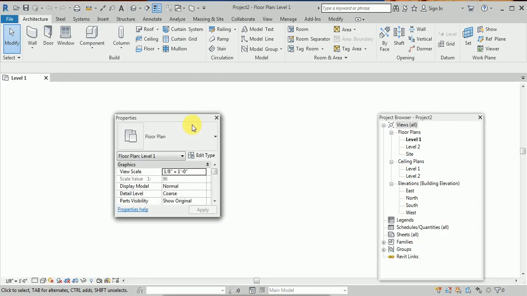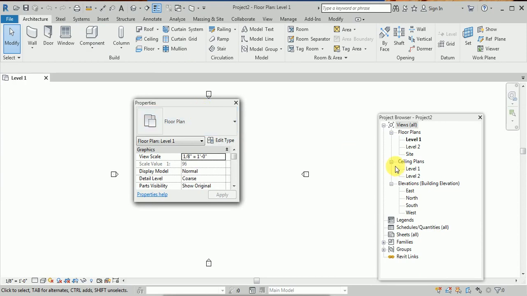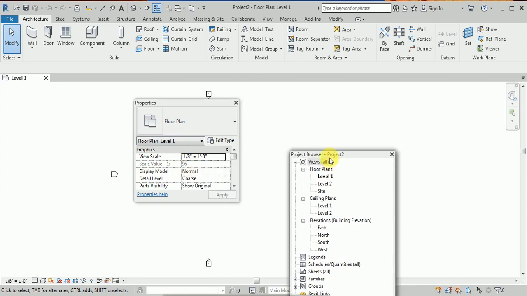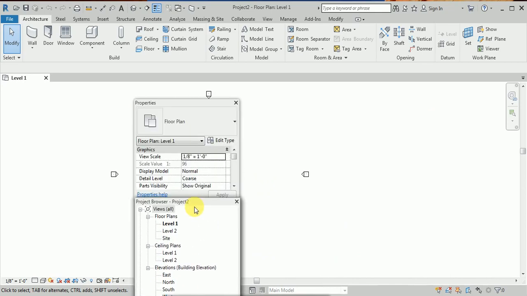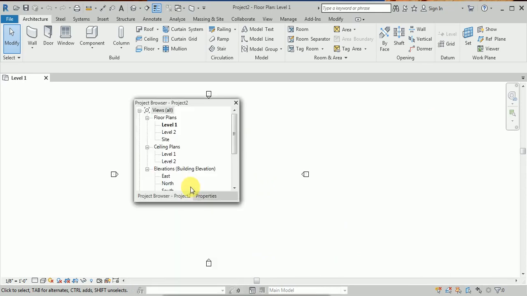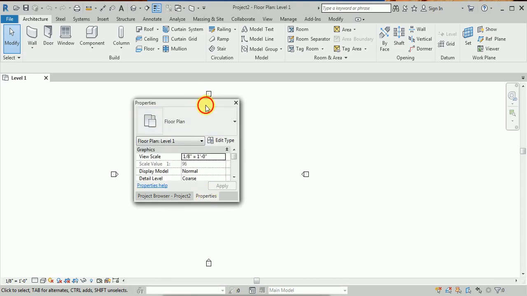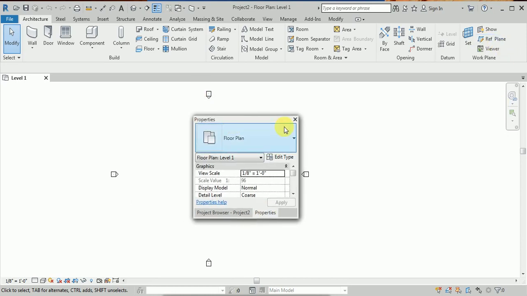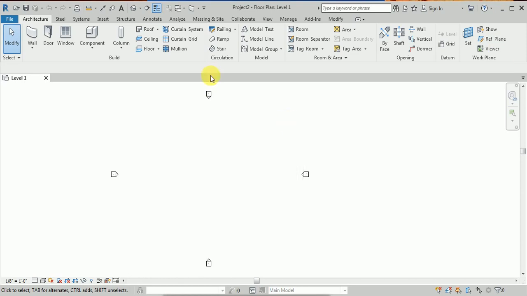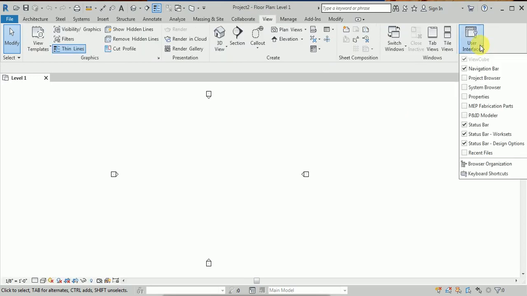Now we'll see how this can be adjusted, as well as how you can dock it at the left side of the screen. Just drag this properties dialog box here, and you can see this is the properties dialog box. Now you can take it from view, user interface.